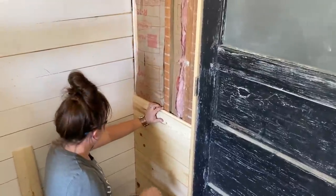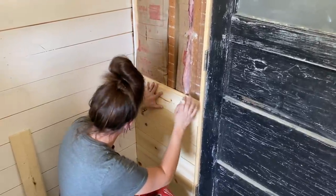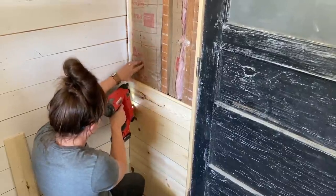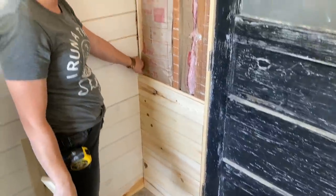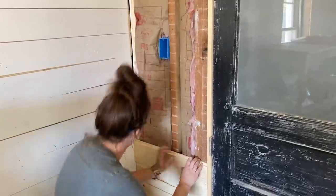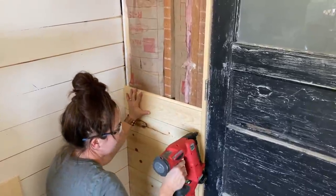Tell me how much you love this remaining original wall here. Every two boards I re-measure and see how much the measurement has changed - you surely can't cut all the boards at once. It looks straight from here. The biggest thing is I just make sure it's lined up in the corner. We'll put a quarter round, trim out the door - a lot of people won't even notice it exists. I used to measure every piece of shiplap, but now I just kind of eyeball it.